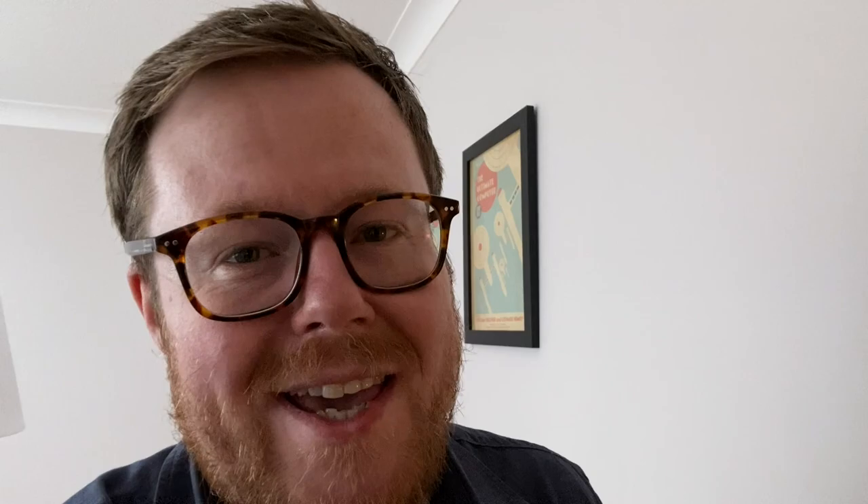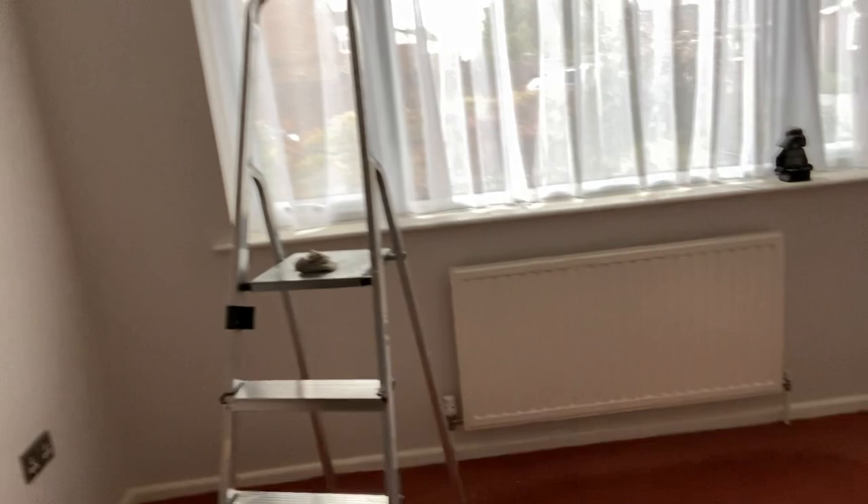This is the laminate flooring I'm going to be putting down everywhere except the bathroom and kitchen. I bought quite a lot - I'm panic buying in case they stop selling them or put the price up, because I don't want to get four fifths of the way through re-flooring and then they stop manufacturing it. I'm going to try and get these two rooms done before I move on to the third bedroom, then the lounge, then the hall, and finally the bathroom.